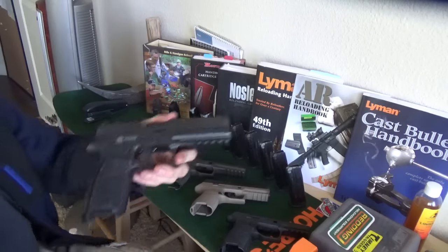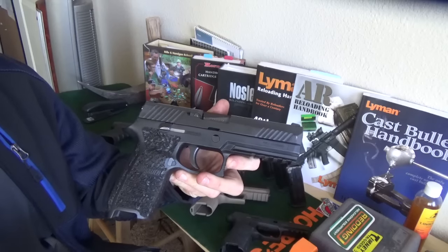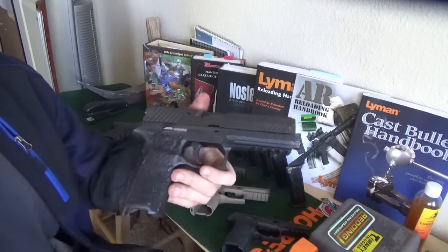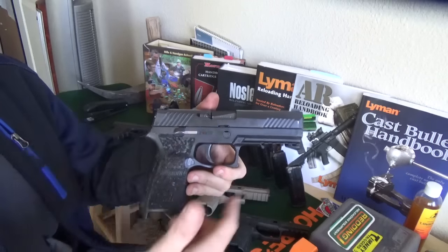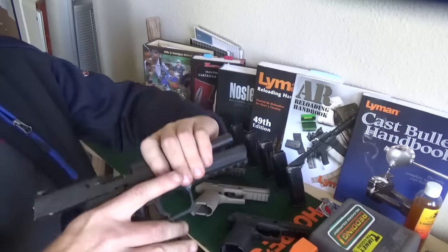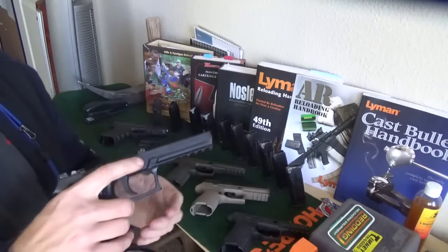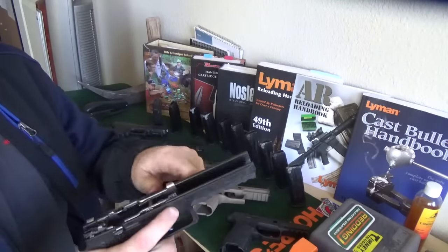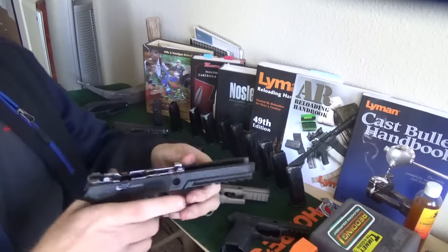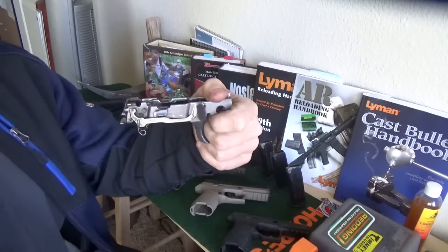I went ahead and put the original grip back on the full size. That way I could show you how swapping it out works, and I could also talk about the fire control unit. The P320 is built around a chassis, which is what makes it a modular system. The way this works is you take down the pistol just like you would any other striker fire gun. The difference is the takedown lever slides out with a twist. From there, you can get your finger up under the fire control unit and the whole thing pops out.